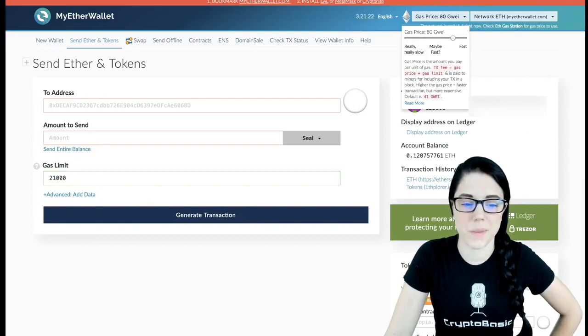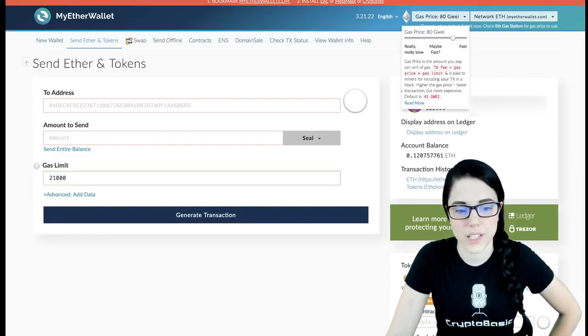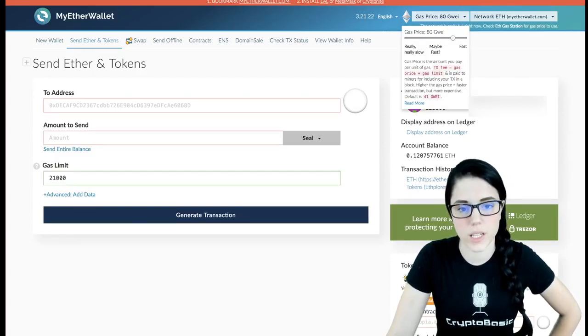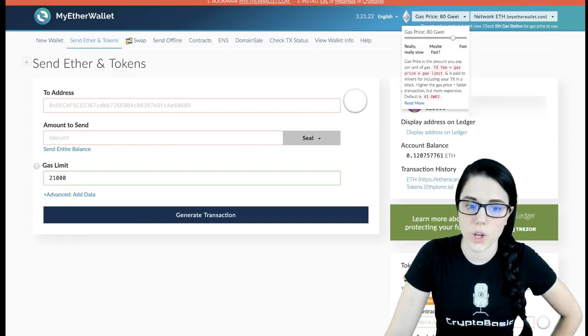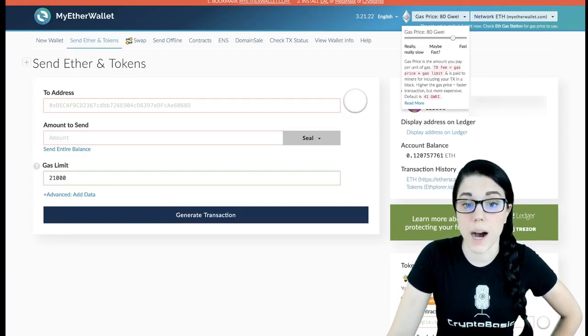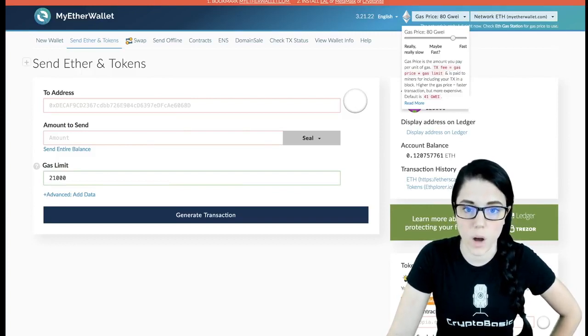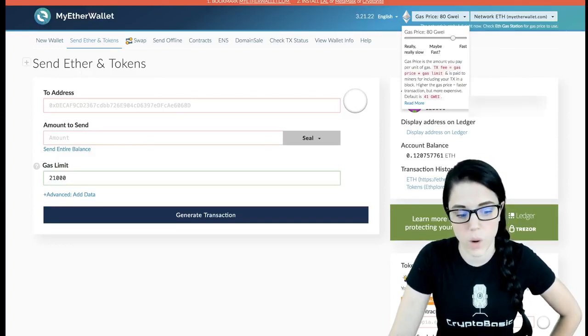The other thing that I want to mention that it took me a little while to understand is if you're sending tokens, not Ethereum, say I want to send my Ethos tokens to somebody. If you're sending Ethos to somebody else, you need to have some amount of Ethereum on this wallet. So for me, I keep my ETH and my tokens on separate wallets. I don't know why, I've just always done it that way.